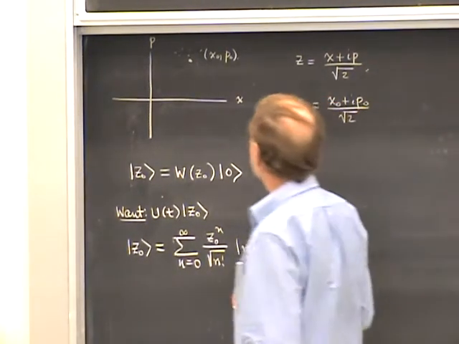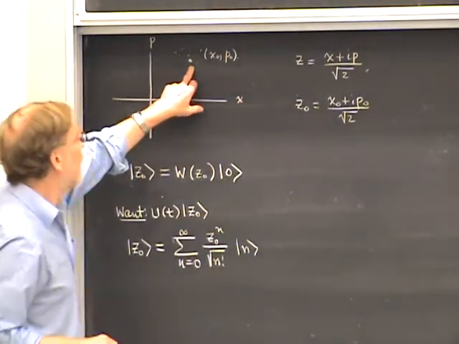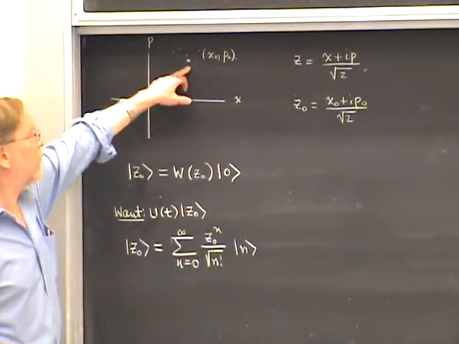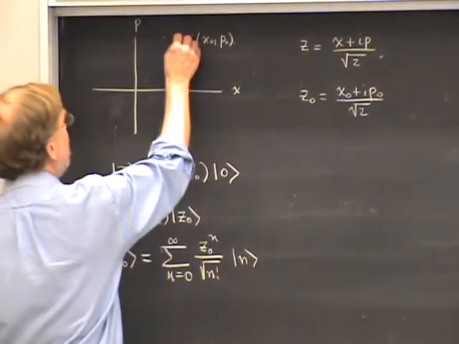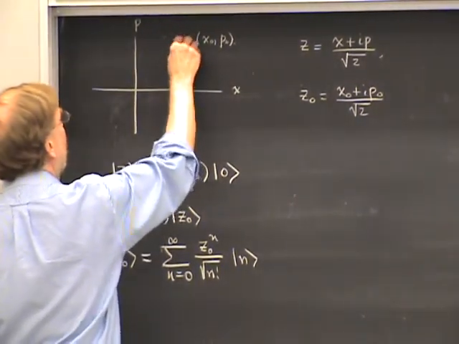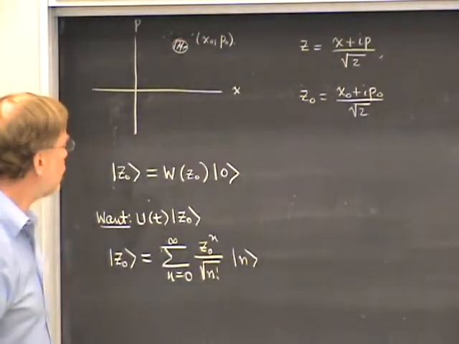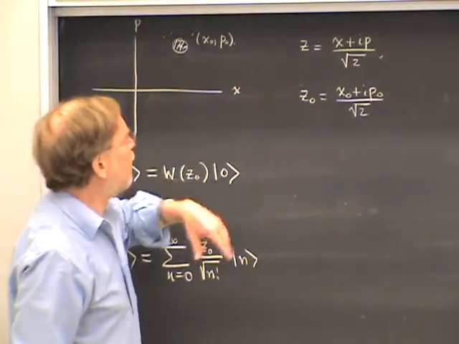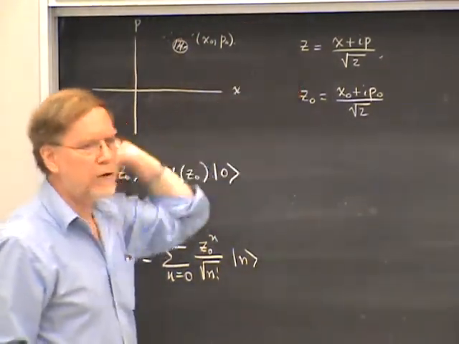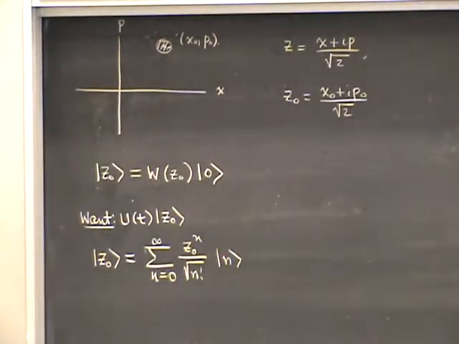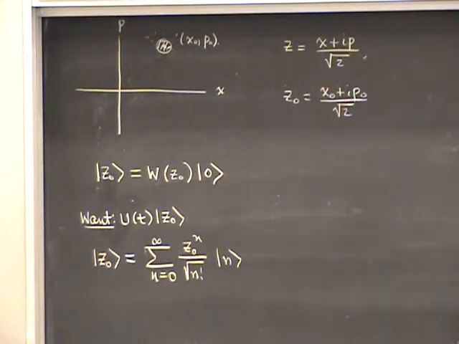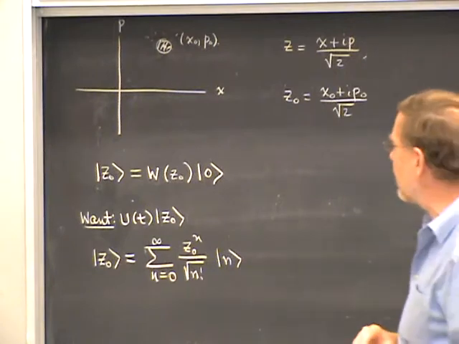In the present case we're thinking of a coherent state which is centered at expectation values — we think of it as being centered on a position X₀ and P₀, or equivalently a phase space blob centered around that position. We identify phase space as a complex plane by introducing complex coordinates X plus iP over square root of 2, so the real and imaginary parts of the complex coordinate Z are the same things, apart from the square root of 2, as the position and momentum of the particle.